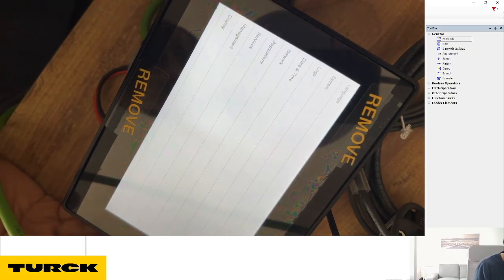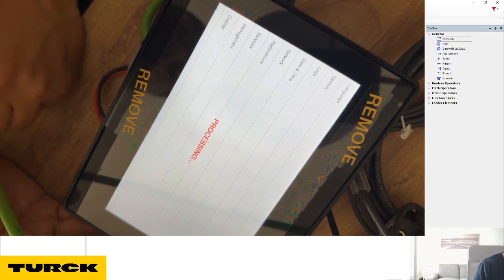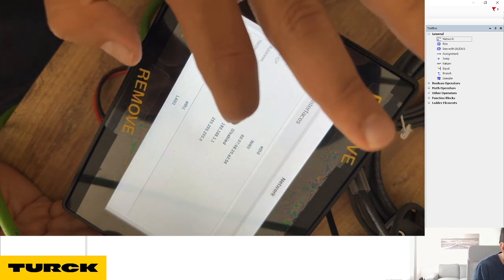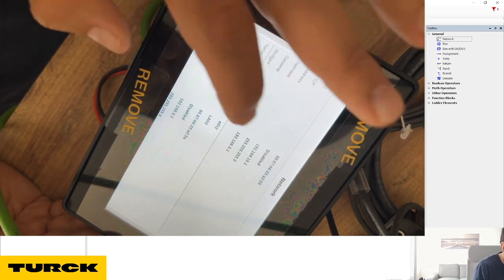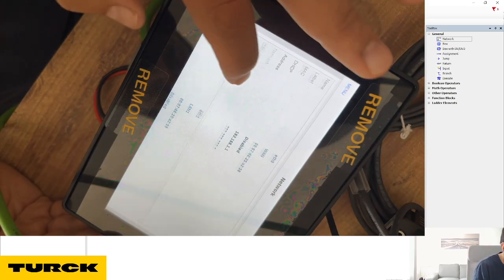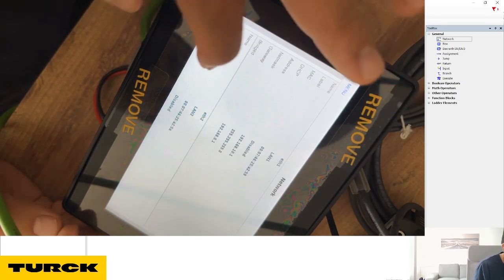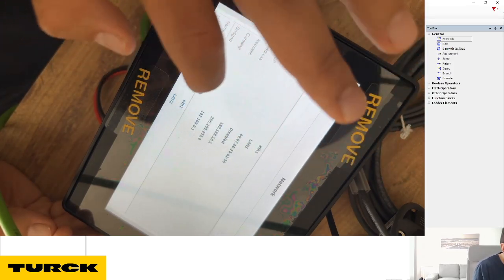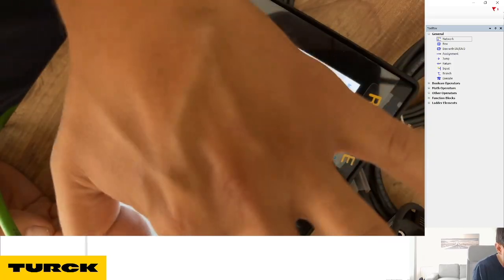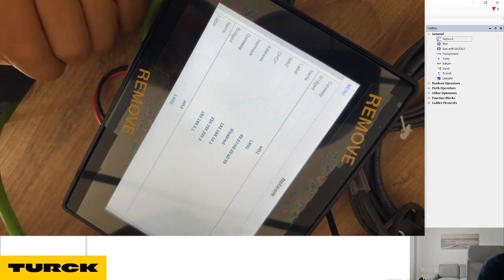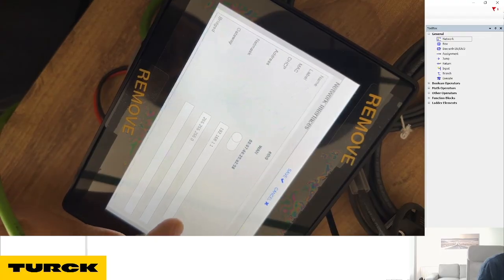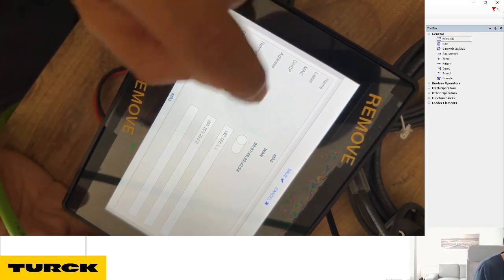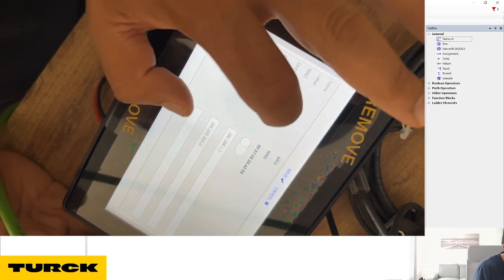The most important configuration here is networking and network interfaces. Here you can see Ethernet 0, Ethernet 1, and Ethernet 2. Here we need to define an IP address for each Ethernet port. When you press edit, you should disable DHCP.